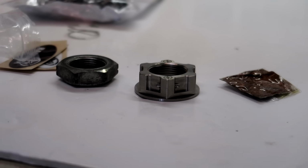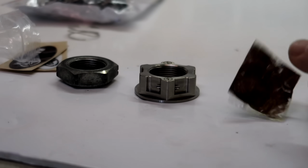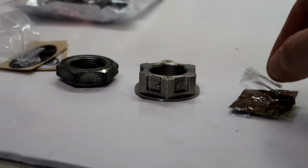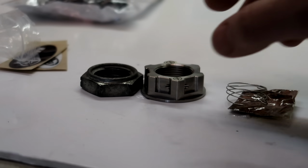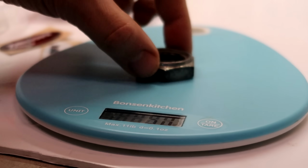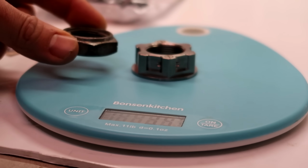Pure porn. Okay, what is immediately apparent with this Race Torx stuff, you get a nice bit of copper grease with it, which is nice. You also get, because these are race fastenings, a bit of lock wire to lock wire it for racing if you wanted. And you can see it's considerably bulkier than the standard nut, so I bought a new set of scales just for the purpose. Standard: 51 grams. Race Torx titanium: 39 grams, and it's considerably more beefy.